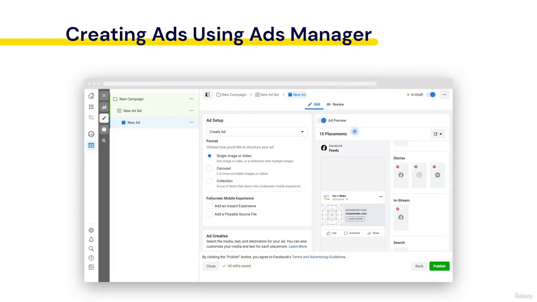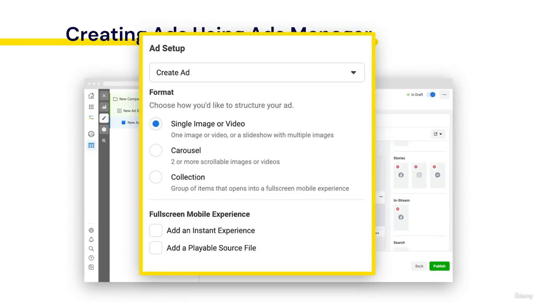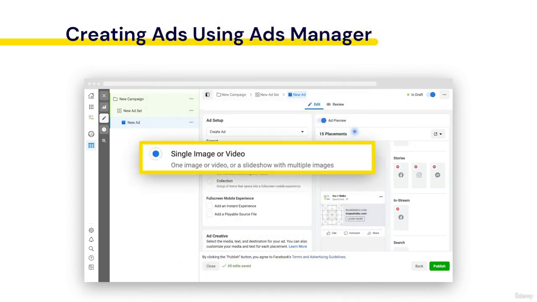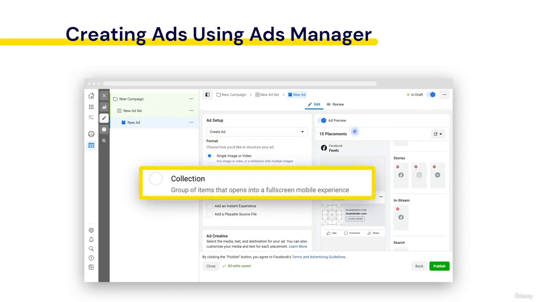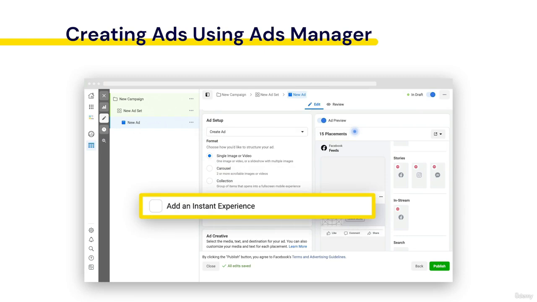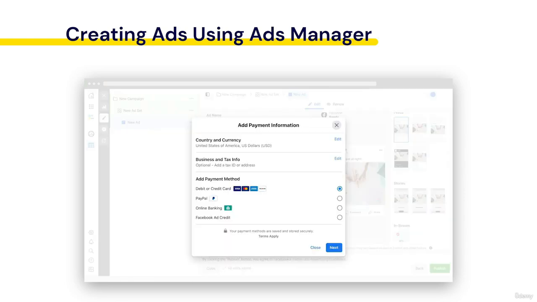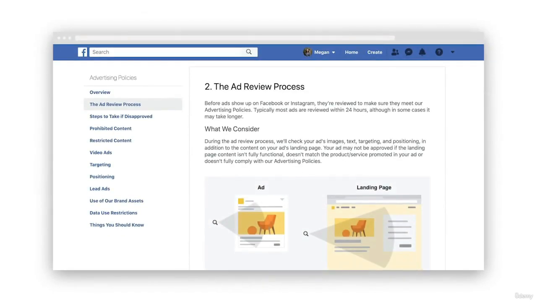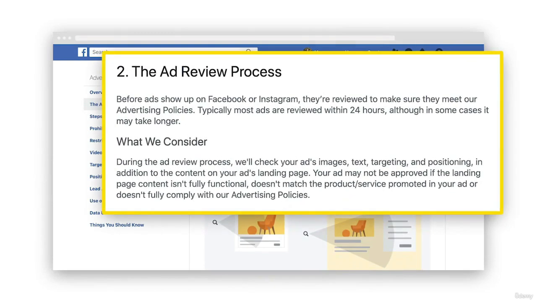Similar to the advertising tool on your business page, you choose how you want the actual ad to look, and you can use one of the multiple creative formats: carousel, single image, single video, slideshow, or collection, which combines images and videos. You can also choose to add an instant experience, which is a fast loading and mobile optimized experience that viewers can interact with. Finally, you place your order and pay. Facebook then checks the ad against its advertising policies, and if it meets those criteria, it runs. Congrats, you have created an ad with Facebook Ad Manager.